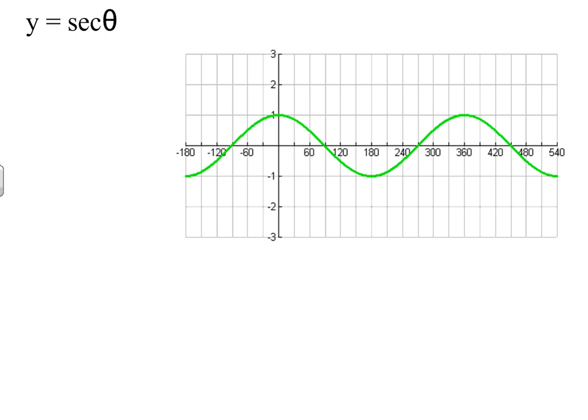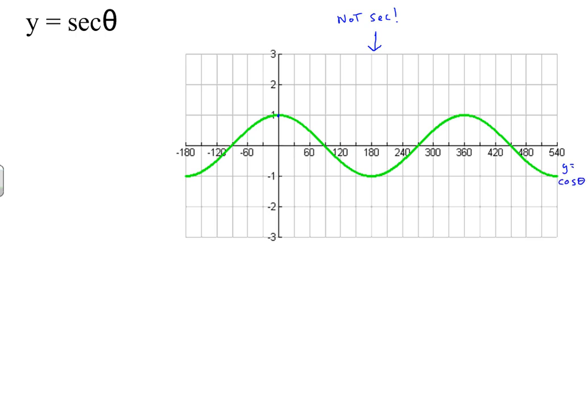We're going to start with secant theta, and you may notice that the graph I already have made is a picture of a different graph. This is not the graph of secant yet. What is it the graph of? It's a sinusoid with the standard amplitude of 1. It has its peak right here at 1, so this is a cosine graph because it's at its maximum at 0 degrees. This is the graph of y equals cosine theta.